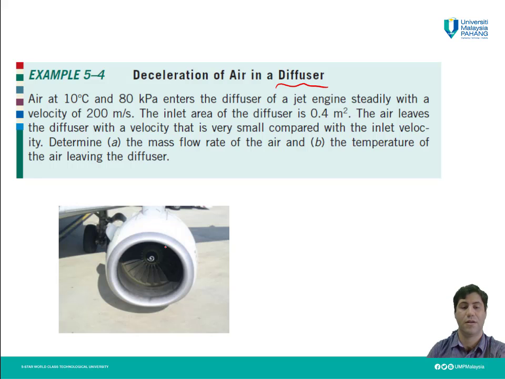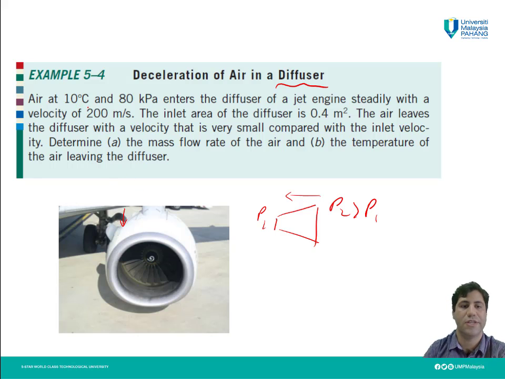And as I discussed earlier, we have these kinds of devices in a jet engine, for example, like what you can see here. The flow enters in this direction. The air will come into this jet engine and go out from this side. So you can see the shape is like this, and this is a diffuser. The pressure here, P2, will be higher than P1. Then it will force the jet engine, or the airplane, forward. So this is the reason why we use this shape for a jet engine.